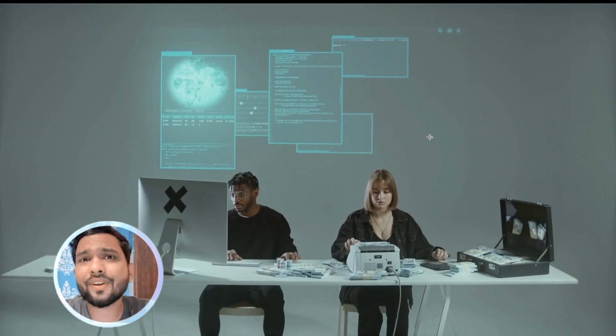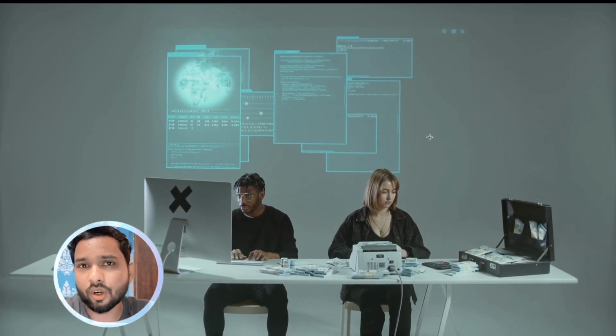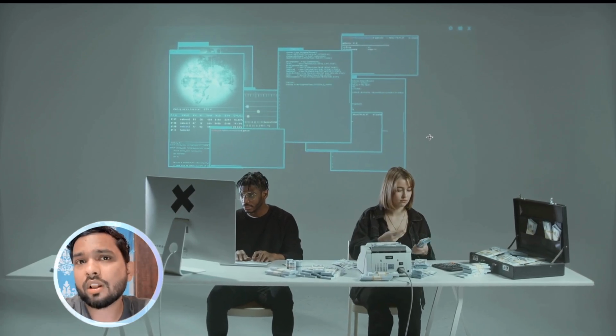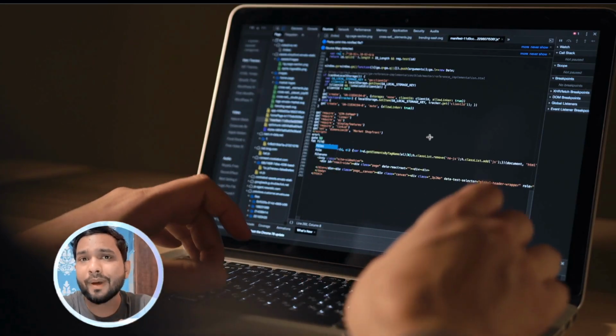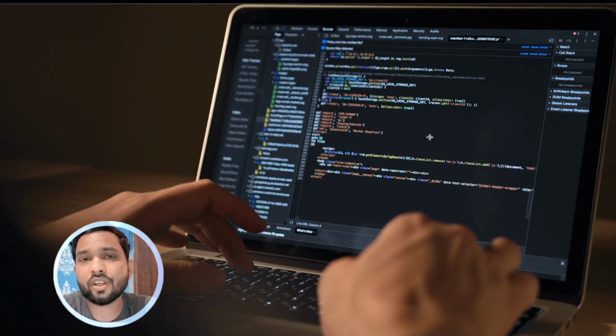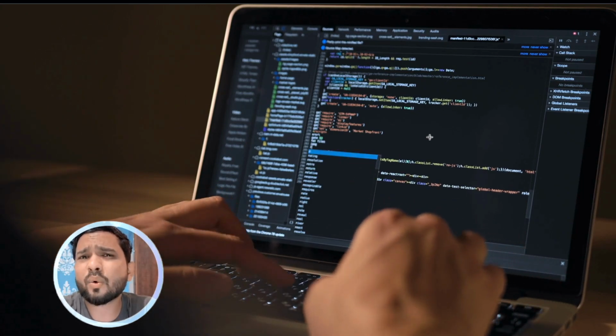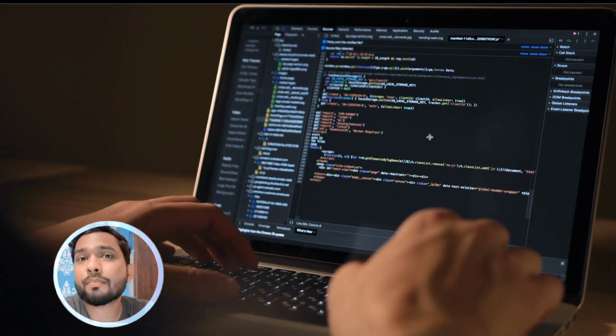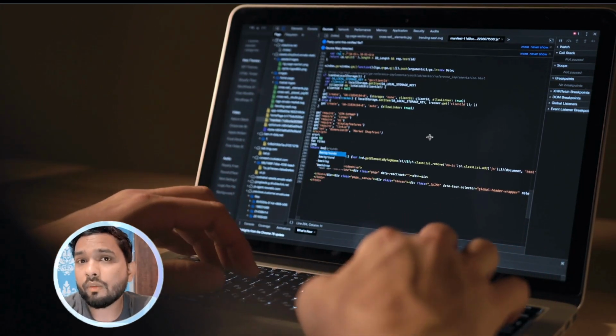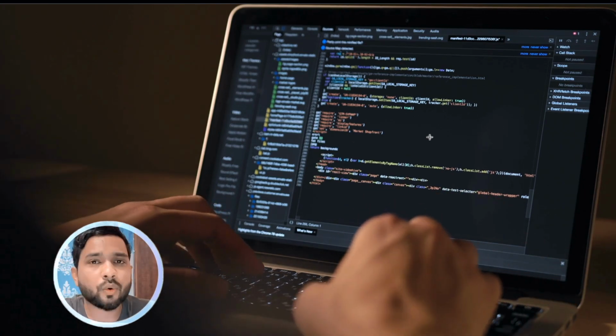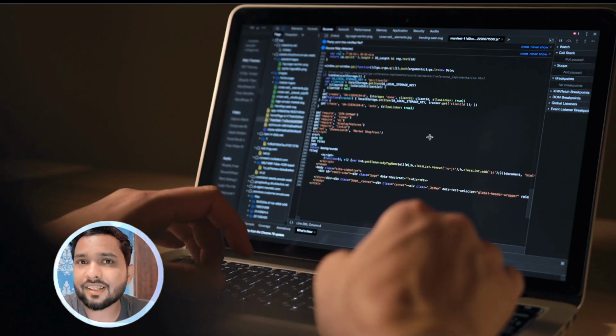First of all, we need to install Python on our laptop, and then we are going to install VS Code. Python is a programming language that we need to install, while VS Code is a code editor. To write a program in a proper manner, we should always use a code editor. Here we are going to install first Python and then VS Code.